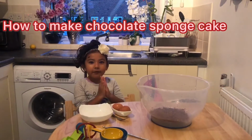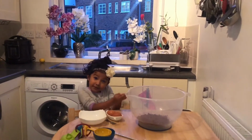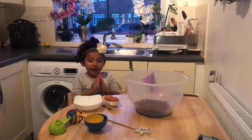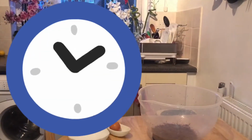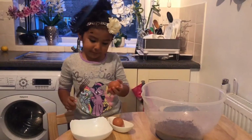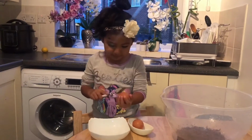Chocolate cake. I first start with chocolate powder, and next into this bowl I have to put egg, and now to break the egg into this bowl. Look how I break it.